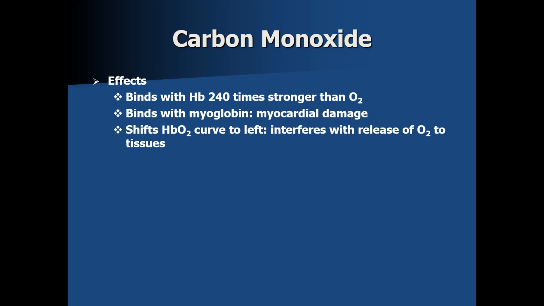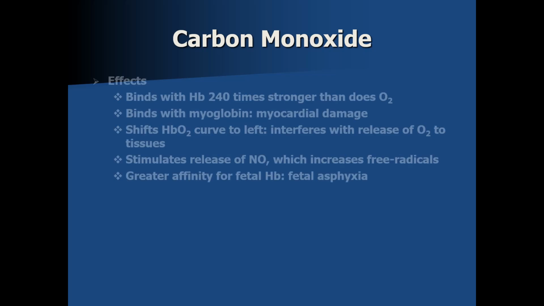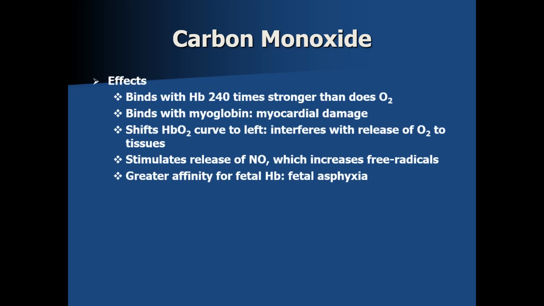Carbon monoxide also shifts the HbO2 curve to the left, which interferes with the release of oxygen to the tissues. If all of that wasn't bad enough, carbon monoxide also stimulates the release of nitric oxide endogenously, which increases free radical formation, therefore oxidant injury. Carbon monoxide also has a greater affinity for fetal hemoglobin, therefore is very likely to induce fetal asphyxia.